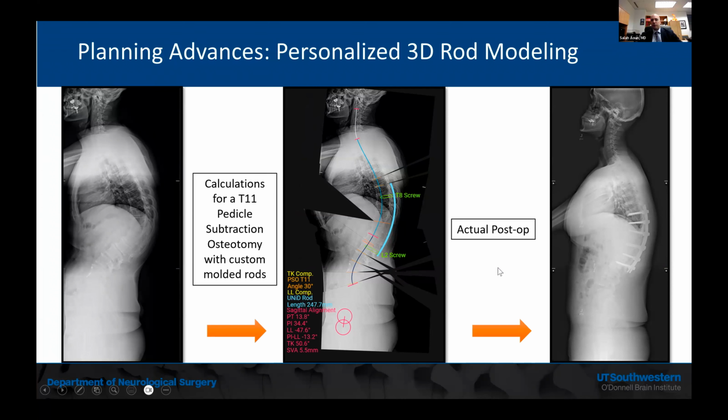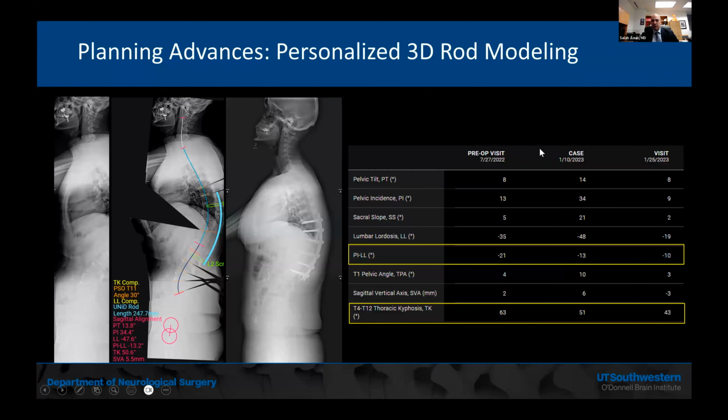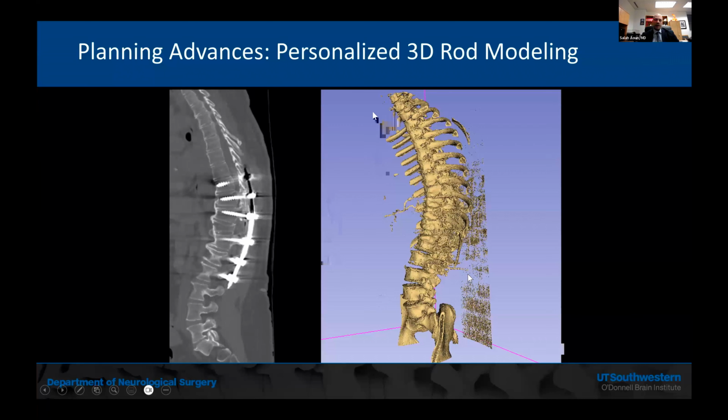And they'll actually follow these patients with us for life. So every time we have a clinic visit, they'll recompute them. This is the post-operative image. You can see the pedicle subtraction osteotomy and the pizza wedge with folding of the vertebra over. And that's the planned result afterwards. That looks more like an anatomical spine should look like. And this is nice. So every clinic visit, they'll basically compute the values and add that to the patient. So we actually got a -10, a better improvement on PI-LL, and a normal thoracic kyphosis. This is a patient that was extremely happy after surgery.